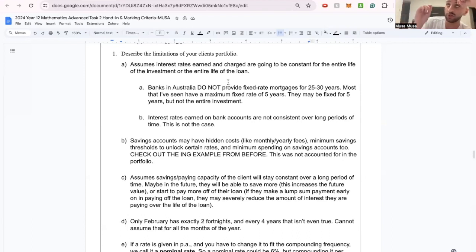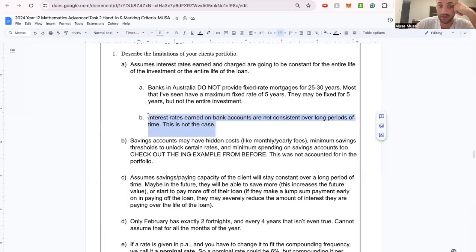The interest rates that the bank pays you are also tied to the cash rate, which is determined by the Reserve Bank. And that's based on things like inflation and whatever policy they want to put in place. Because inflation was a lot higher, all of our interest rates actually went up as well. So that's why we had high rates of like 4 point something percent on our savings accounts, whereas before it was much less. And if the rates go down, then we would also get paid less. So that's one limitation: you can't assume interest rates that you get paid on your bank accounts are consistent over a long period of time.